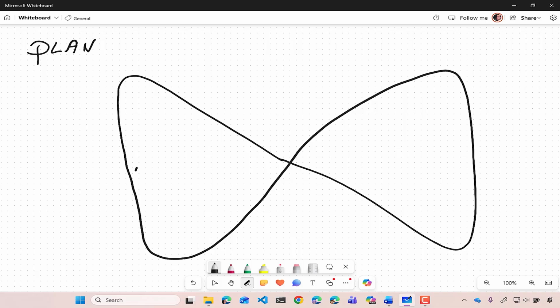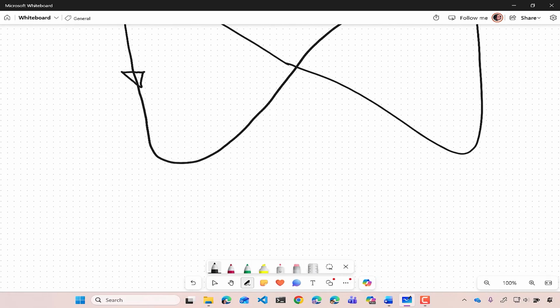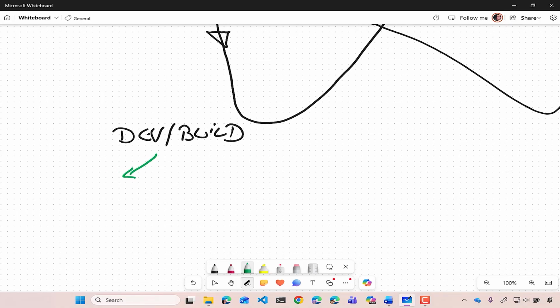Once we know what we're going to build, who's going to build it, how we're going to build it, and eventually where and how we're going to run it, it means that we can start working on the actual development, or what we call the build stage. We're now building or developing, which technically means we're going to ask our developers to create application code. We're also going to ask our infrastructure team to create infrastructure as code base.